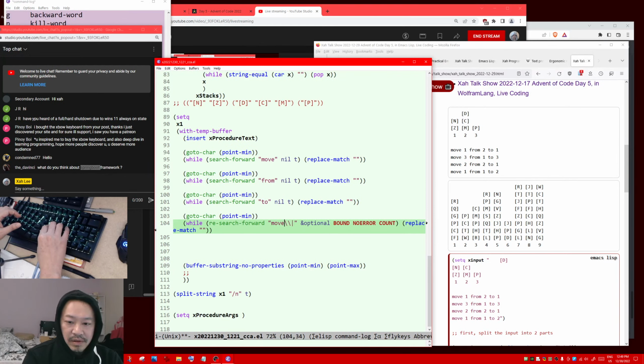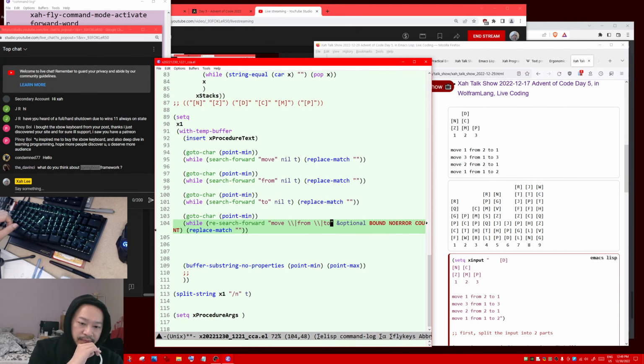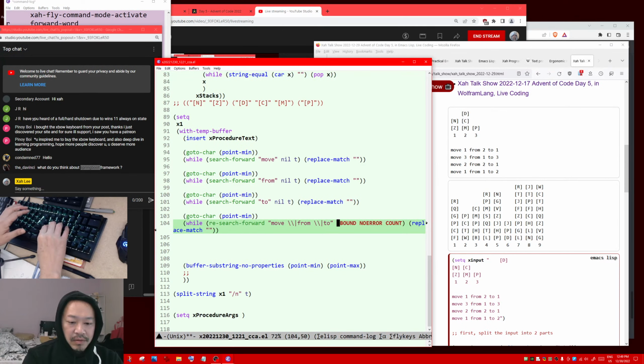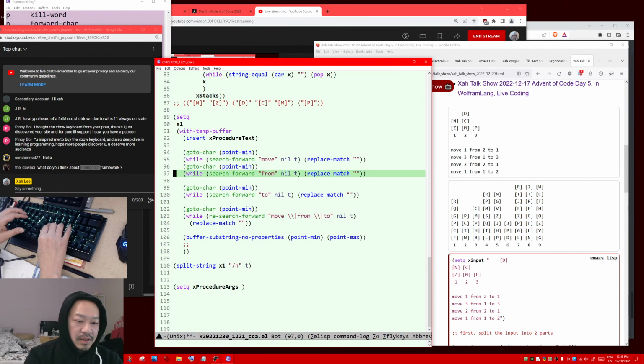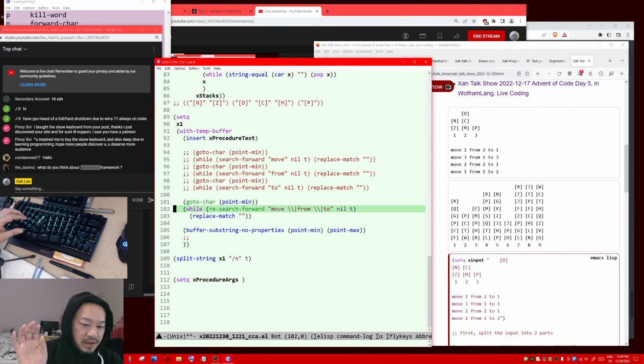Move from to. Okay, that's how you do them in one shot. So optional bound nil, no error, true, count, we don't care. Yeah, so these 3 lines is now just this one single line.